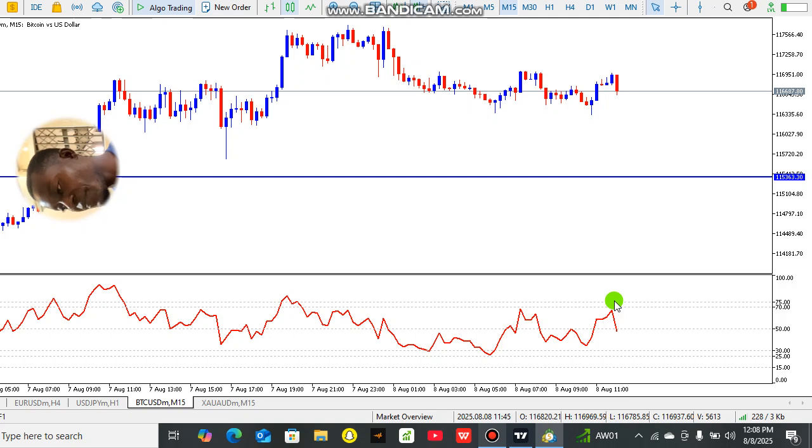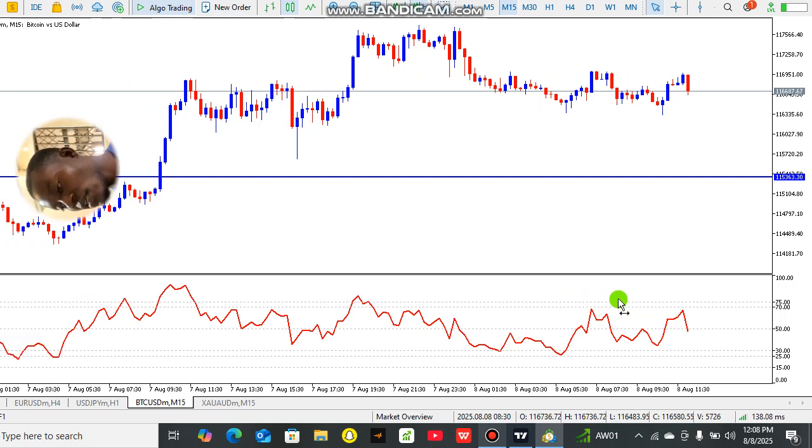So you open your chart and you realize that the RSI is above 75% or is at 75%. That is an indication that you don't look for a buy signal anymore. You have to wait and look for a sell signal on the chart. So when you look at the RSI historically, you realize that previously when the RSI approached 75 and even went beyond 75, all of a sudden it started moving to the downside. So the market started selling until it hit a particular level before it gained strength again.